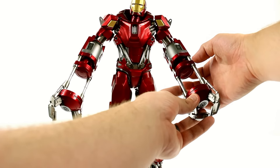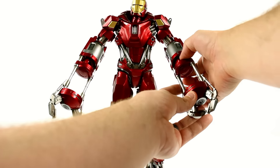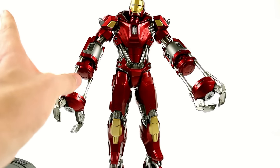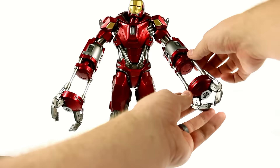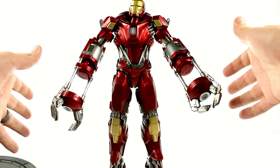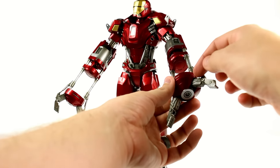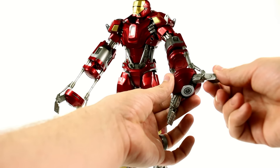His fists down here do rotate — for example, there's the palm of it, and then you can rotate it around to the other side, and there's the back of his hand. It's kind of hard to get in there since this is all one piece. One thing I really wish it did have is the ability to actually collapse and have these pistons slide inward, just so you can pull the extended look in a little bit more. Come down to these claws — you can see that they have a joint here so you get that motion, and then you got a joint at the tip as well, with some nice piston motion right there.